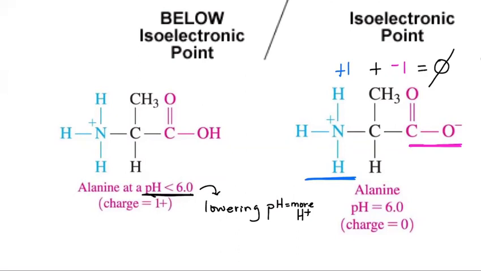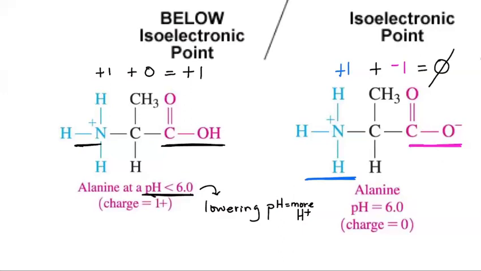So again, if you know the PI and the pH given is below the value of PI, then your carboxylate area becomes protonated. Your ammonium area remains positive. So this is like saying +1 plus 0, because you can see that now we don't have a formal charge in the carboxylate side. So the overall charge of the molecule is +1, okay?